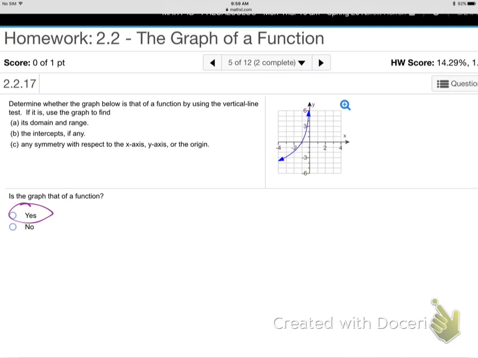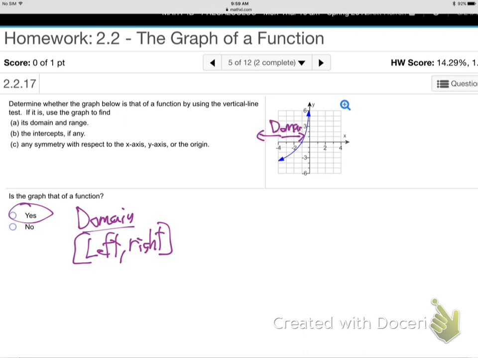So, okay, first question, what's the domain? Let me let you try that. So you remember domain, left edge, right edge, brackets, parentheses, whatever's appropriate on the edges. Try that one. So it's like you're a little person walking on the x-axis, going back and forth. Where do you see graph? That's what we're talking about with domain. So the domain, how far left, how far right do we see graph?